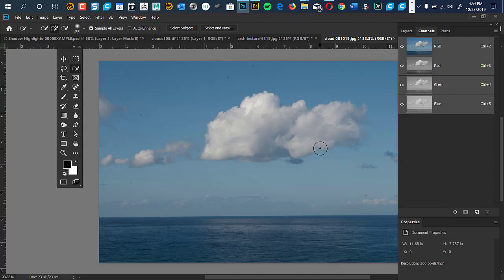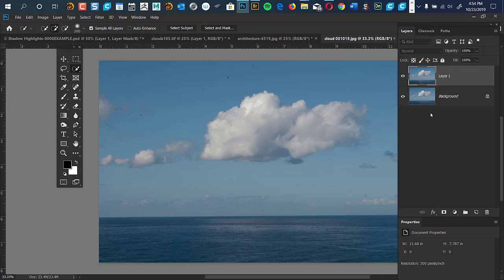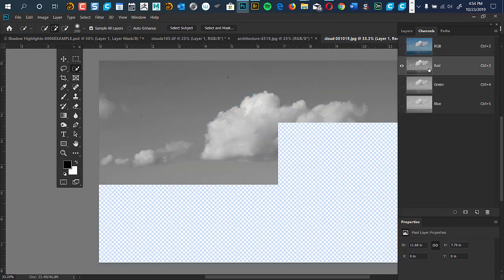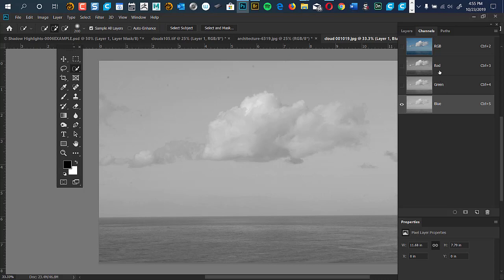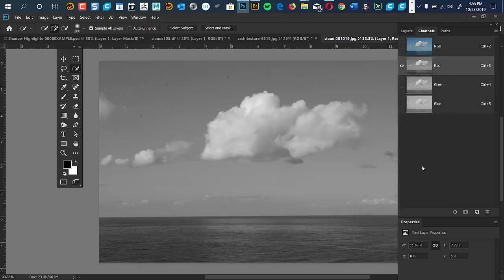Okay. Now, we're going to use the same principles of using layer blend modes to isolate this cloud and make it a brush. So all eyes up here. Command J. Go to my channels. Red, green, or blue? Red. Yeah, probably the red on this one. Duplicate it. I'm going to isolate the clouds.